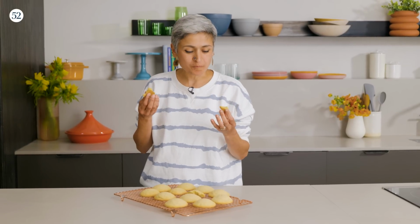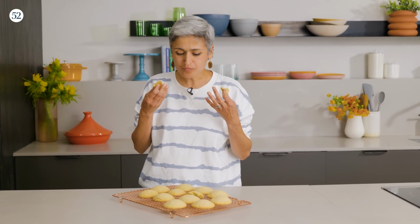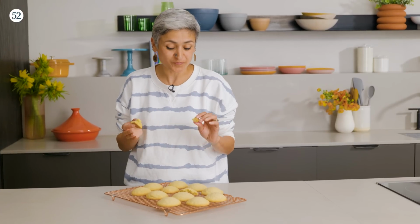This stuff is good. Like I mentioned earlier, it's just light, and it kind of just melts in your mouth. Just so lovely, and the spices just work so well together. Please do give these a go. They are delicious, and they're so quick to put together. You don't have to chill the dough. You don't have to chill the cookies. Nothing. It's just minutes.